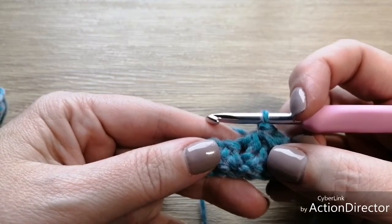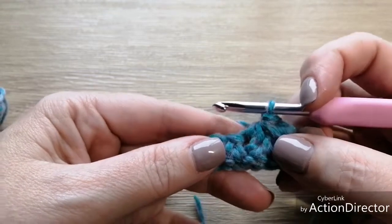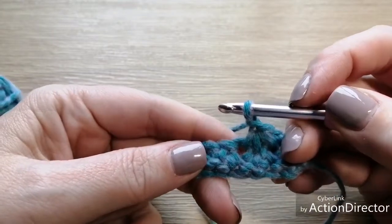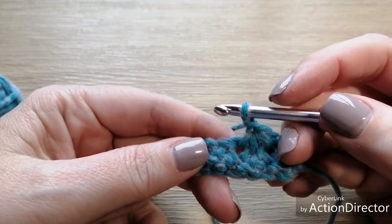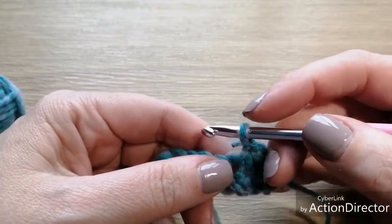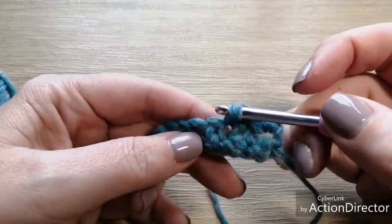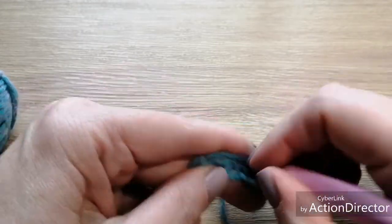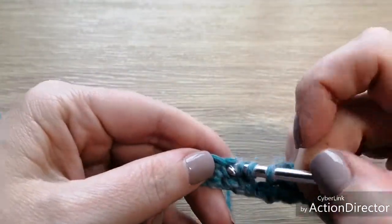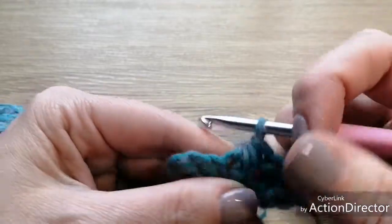So where have I got to? So this is the start of the repeat. Chain 1. And then you do a single crochet 3 together, inserting the hook in the same place as the 3rd leg of the previous cluster, which is there. Then in the top of the cluster, which is there, and then in the space next to it, which is there, and then we take them all off.